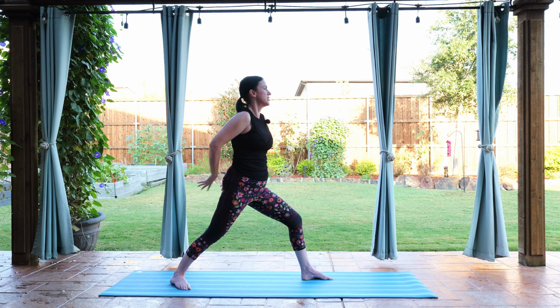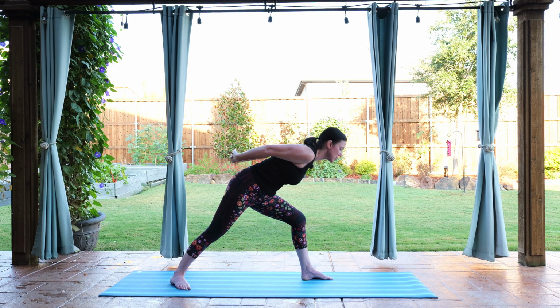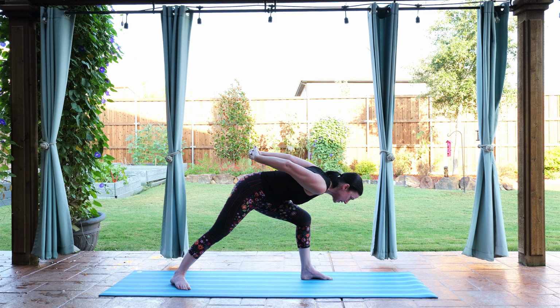Exhale, hands around behind you. Interlace your fingers, roll the shoulders back. Pull those hands down toward the ground and back away from you and start to come into your humble warrior. Folding forward, lifting those shoulders up, keeping your spine long, your head looking out past your toes. Don't forget to breathe. Nice deep inhales and exhales.